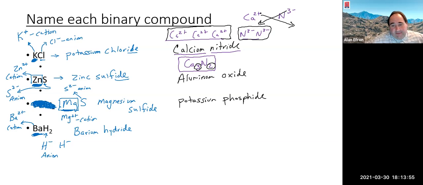You could also, sometimes people go the opposite way. If you have the formula go kind of up and up, it works a lot of times, but it doesn't work 100% of the time to give you the correct formula in every situation. So if you just do it blindly, you will find yourself with some wrong formulas along the way. So again, it's best to think about these things in terms of balancing them rather than just blindly crossing things over in terms of charges and stuff like that. Or if you're happy with 90-ish% of the time, then you can just blindly do it.